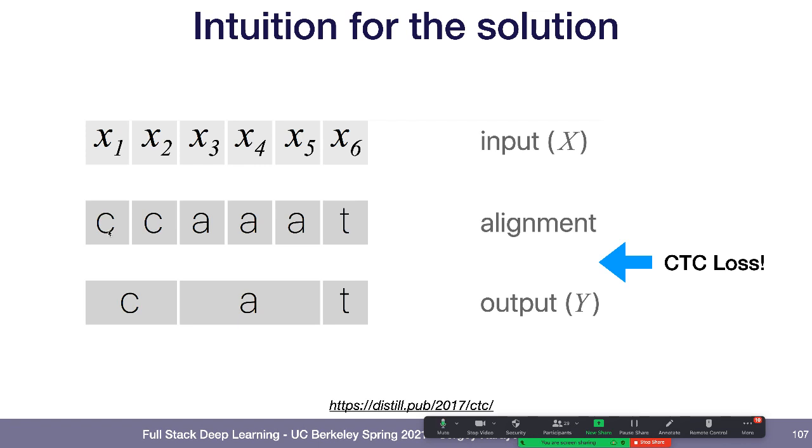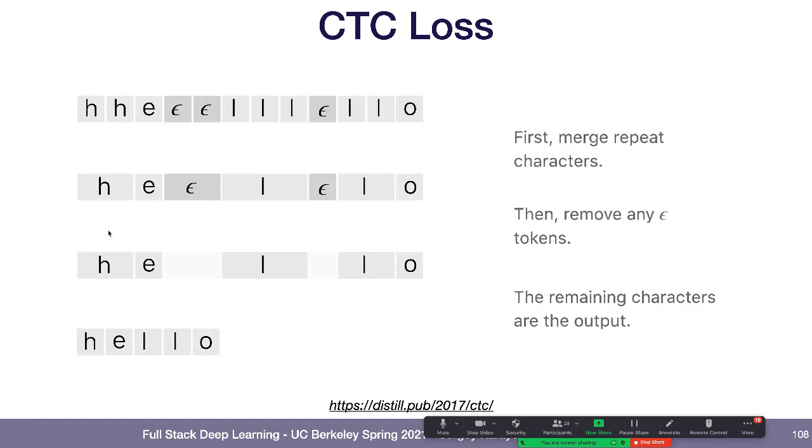One problem with this is, how do we deal with sentences that are supposed to have two of the same letter in a row? That's the one extra wrinkle that we'll add to the CTC loss. We add extra epsilon tokens as one of the possible things that the model could output. So the way this works is, we'll slide our window over the entire sentence.